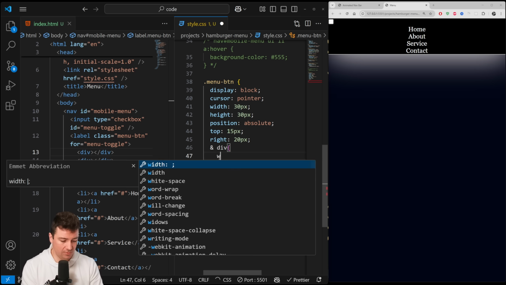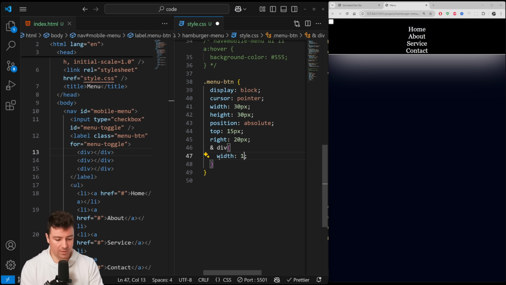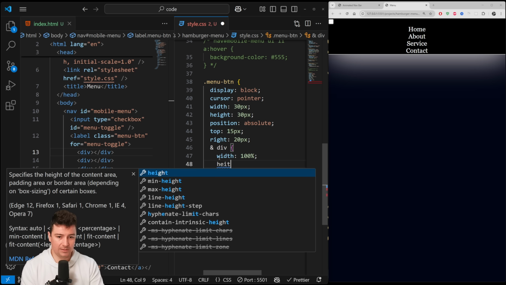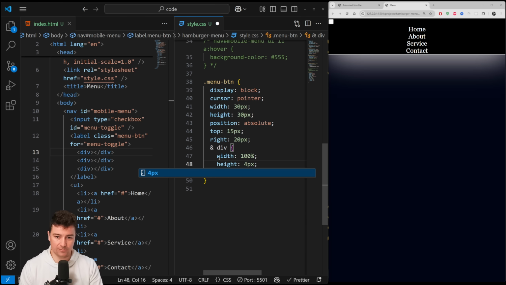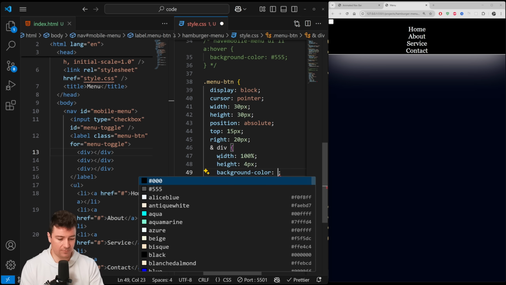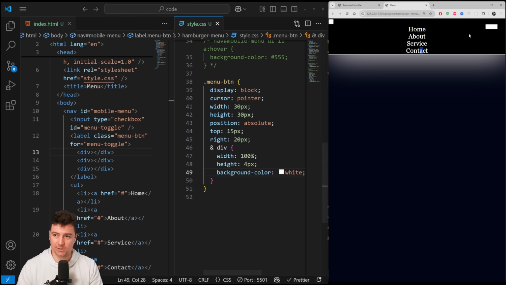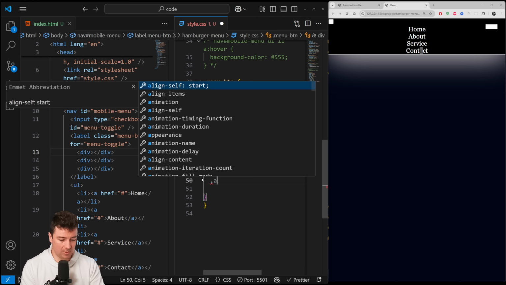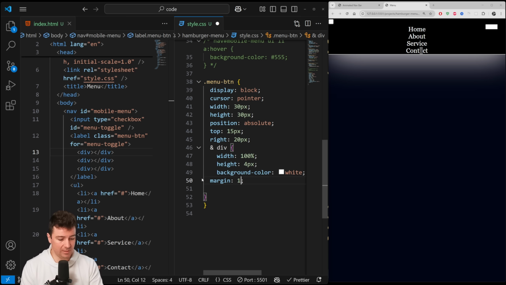So basically, we're going to do here a width of 100%, then a height of 4 pixels for each and every div. Now let's just add a background color of white, and you should already see our divs. Now they're smooshed together, so let's add a bit of space between them. Go down here. Let's say that the margin, top and bottom, will be 6 pixels, and left and right is going to be 0. Okay, so there are our little hamburgers. 2 slices of bread and 1 slice of ham.